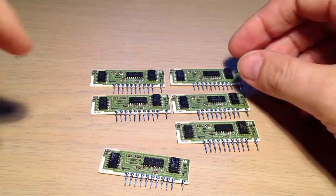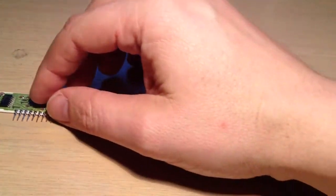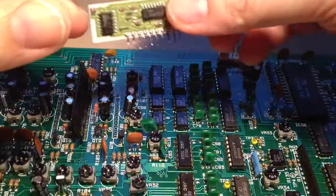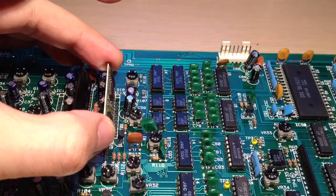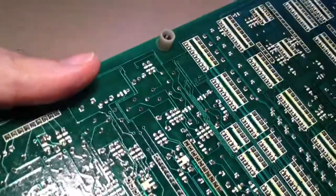So it's solder time. These 5 are going to go in last. I'm going to mount this one in what is SIP IC13 on the board, which is here. They mount that way round. You can't get them in the wrong way round because of the pattern of the pins. So that's just going to drop in there and flip it over and solder it.